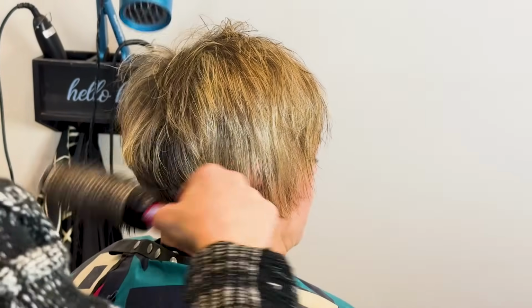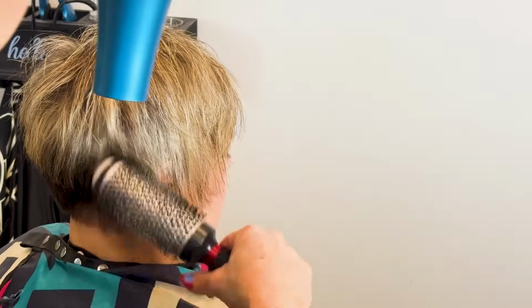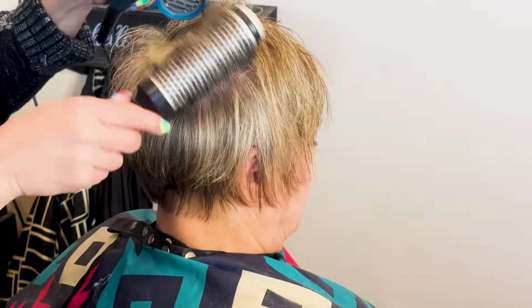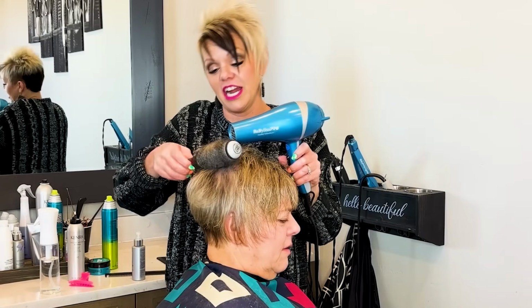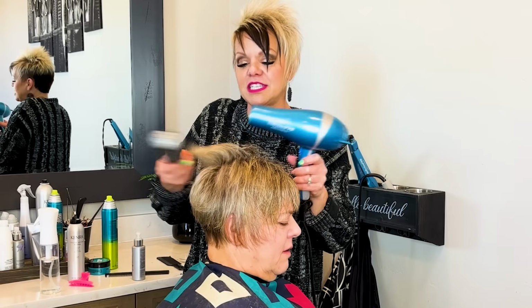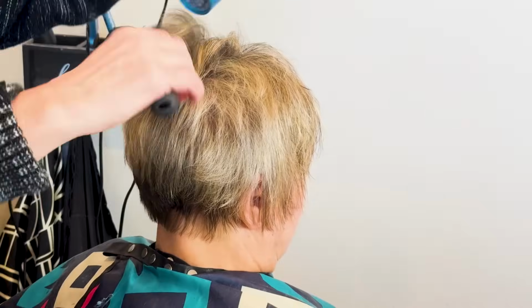Okay, now I'm going to come back here. When it's about 80% dry, I always like to leave it 80% dry, or start round brushing. If it's too wet and you round brush too early, it's going to pull your hair, and it's not healthy for your hair. So get it about 80% dry first. It'll help it a lot.